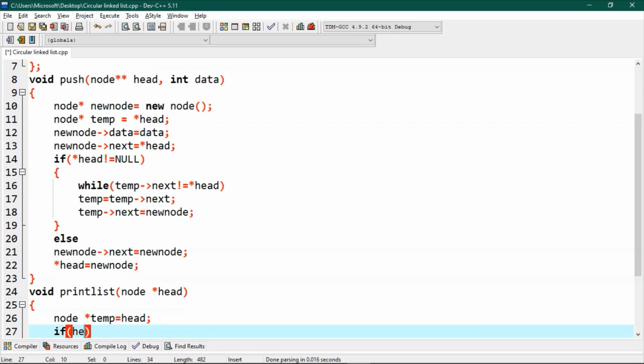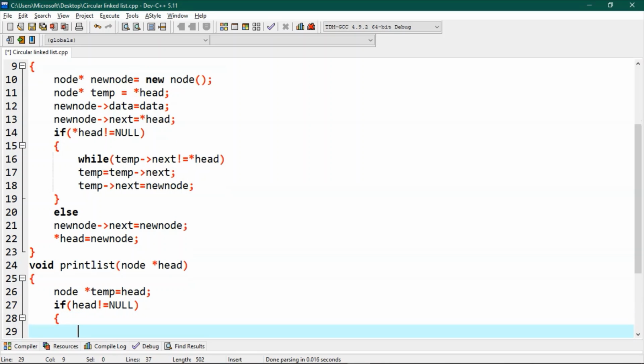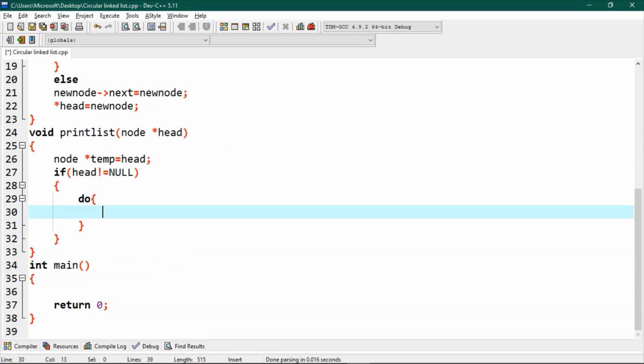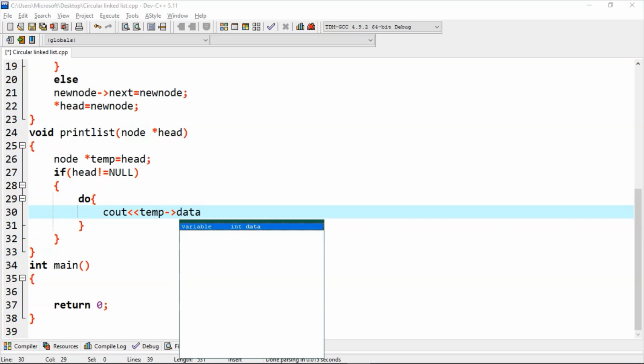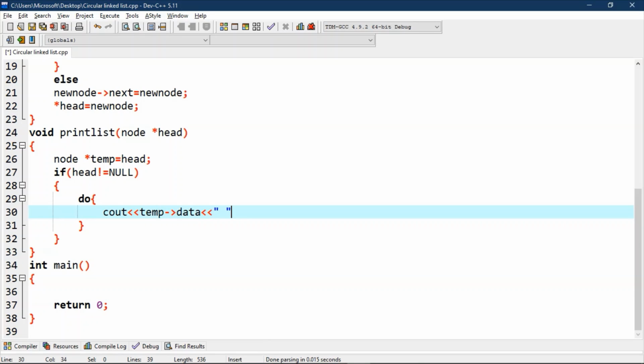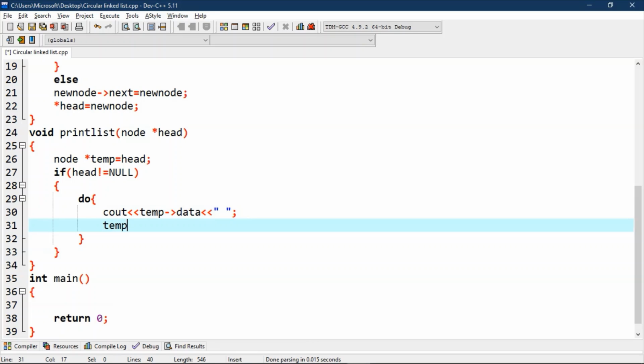If head is not equals to null, then do cout temp data, temp equals to temp next.